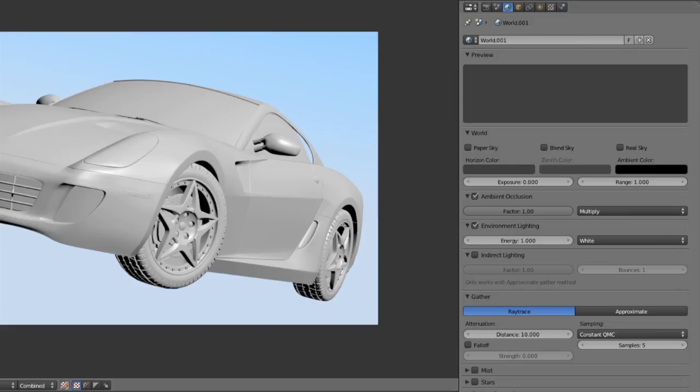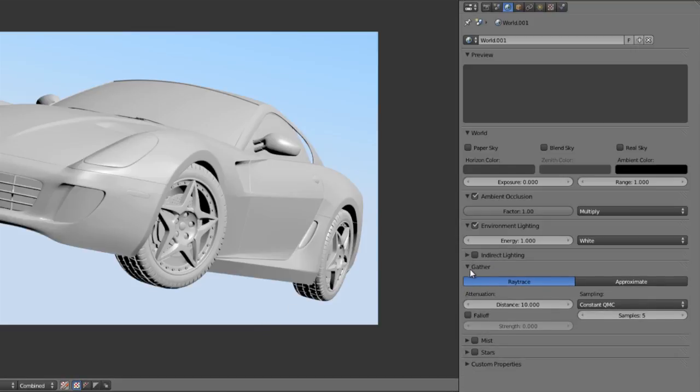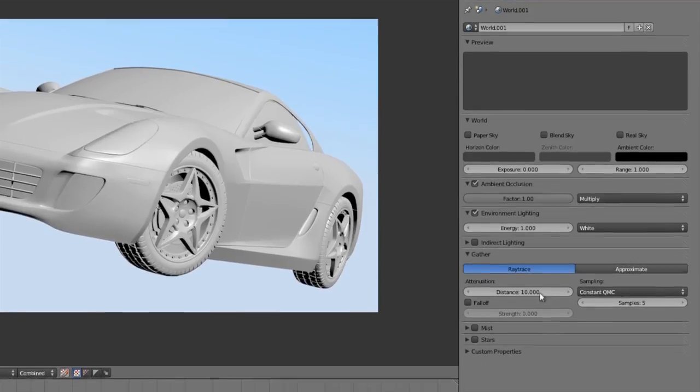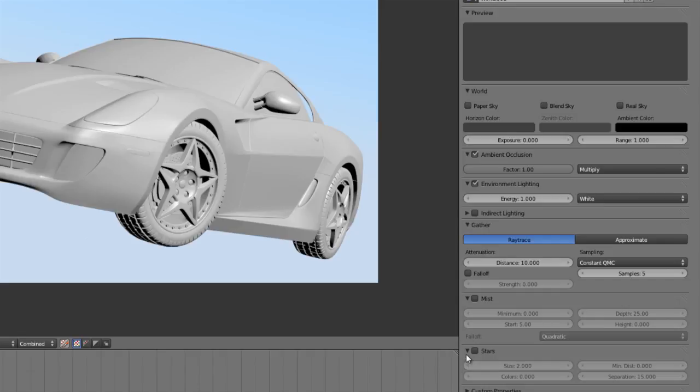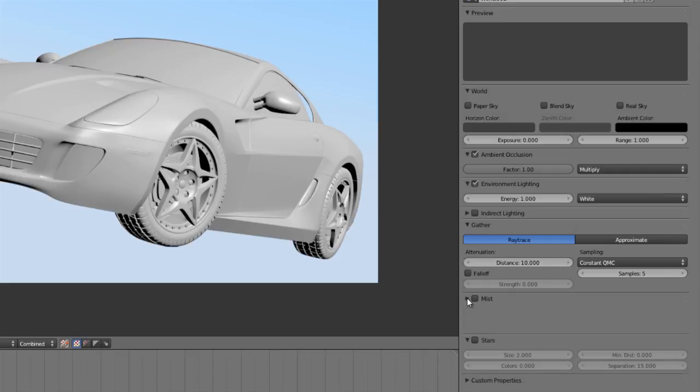The Blender internal engine is fairly limited as far as its physical-based effects, but the Cycles render engine does all of that very nicely. So both options between Cycles and Blender internal, both of them are generally good for doing different things and are both readily available for whatever you want to do. So then lastly, we do have the gather method for the ambient occlusion and environment lighting between ray trace and approximate. And then we also have mist and stars if you wanted to add these in. They're a little bit more just a quick, dirty effect, but can serve some purpose at some point in time.